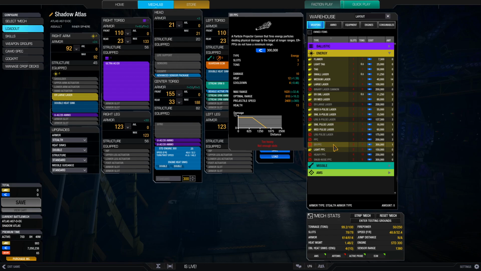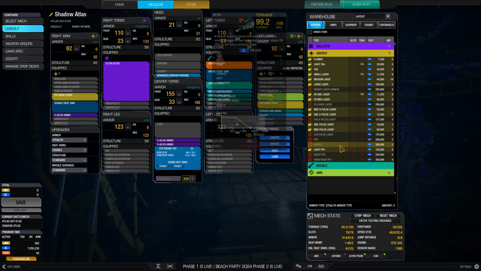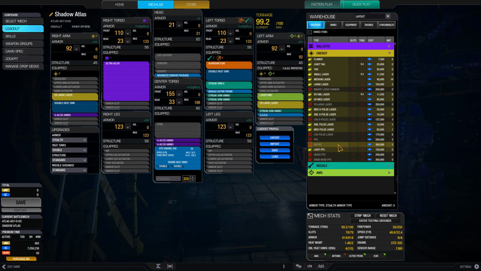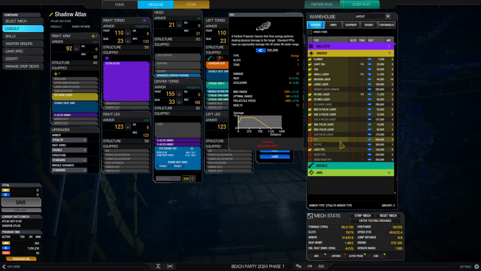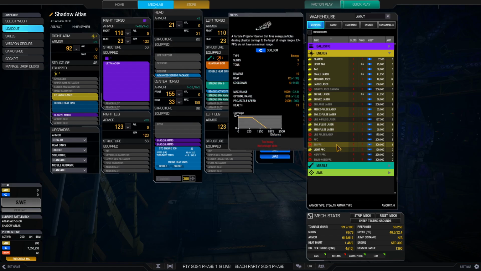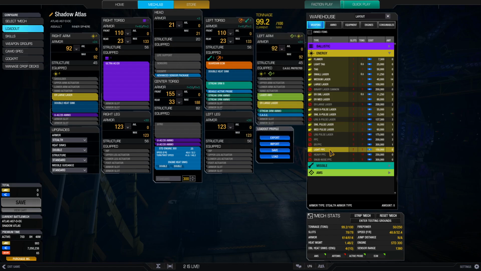So if you don't want to deal with the range limitations of regular PPCs, then you would go with the ER PPC. You do get a little bit longer range out of it, and no drop off for enemies being up close on top of you. But they are hotter, and if you fire 2 of these at once, it gets you very hot.